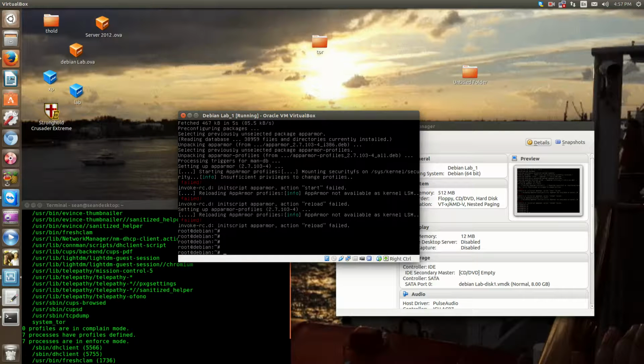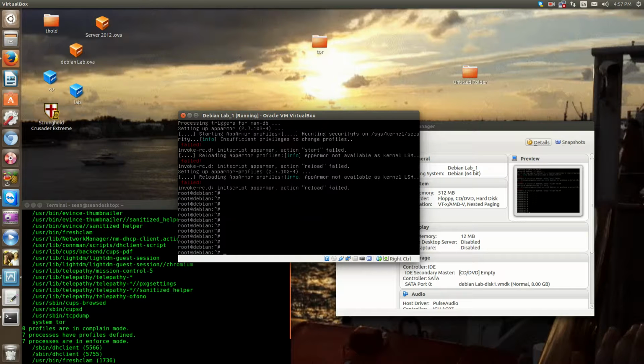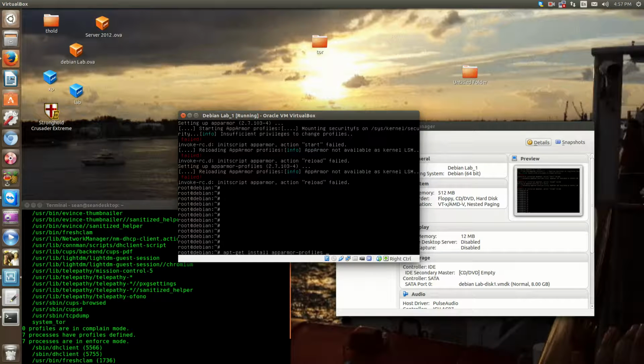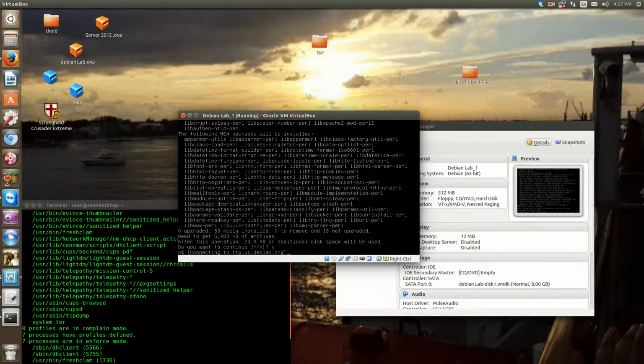You will see some errors here. Don't worry about that for now. And now you'll see apparmor-utils for utilities, and install those.